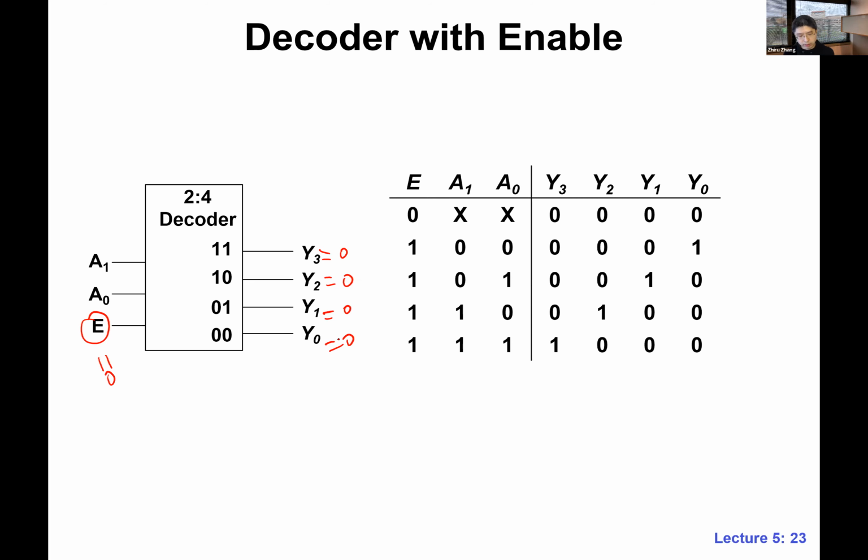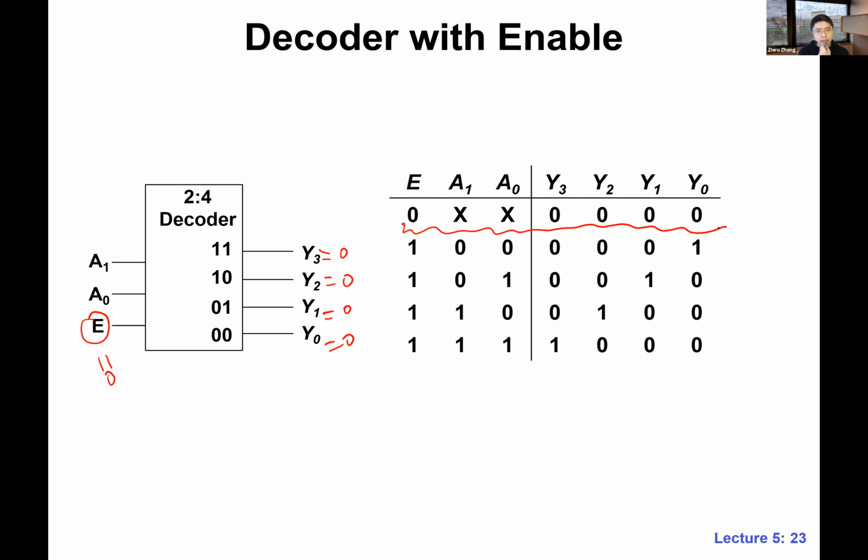So that's basically where we add another signal. Again, this is going to be more clear later on, when we use enable and when we do not use enable. But for now, let's just try to understand the concept. In this case, if E is 0, it will shut down the whole thing. Regardless of A1 and A0, all Y's will be 0. This is actually how we write the truth table. This is more interesting. Let's just focus on this row.